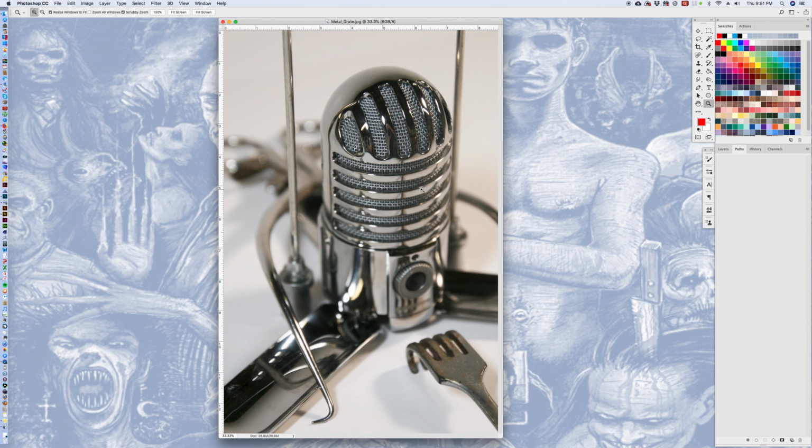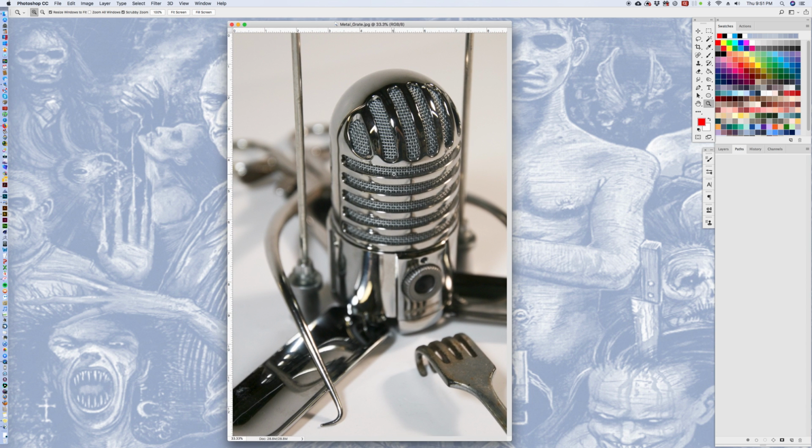So, what we're going to be doing today is rendering a pattern that resembles this grate inside this microphone, which is actually the microphone I'm using to record this video. You have been working on your metal projects in class, and we have progressed pretty well with rendering all of the shapes and metal tones inside the large objects.